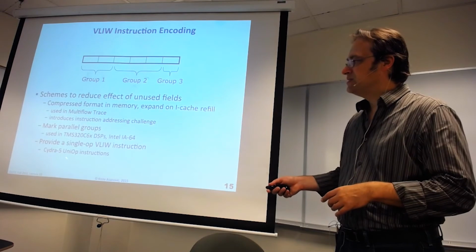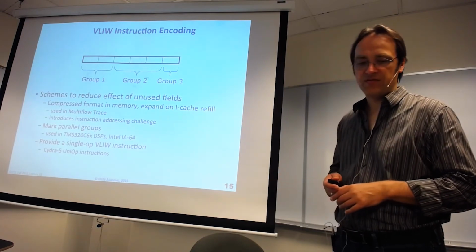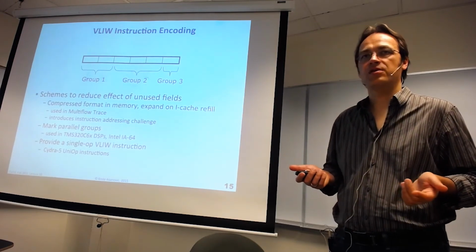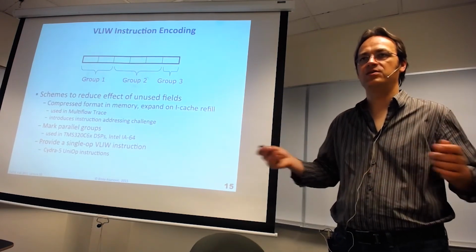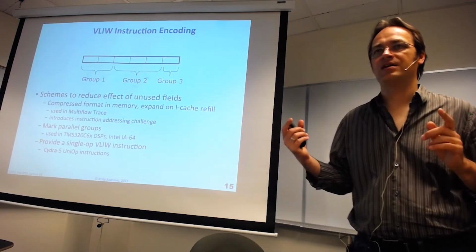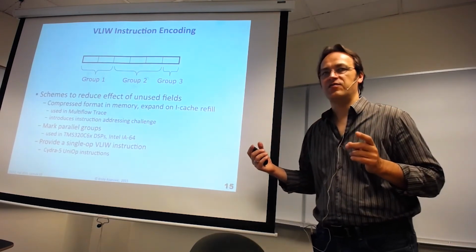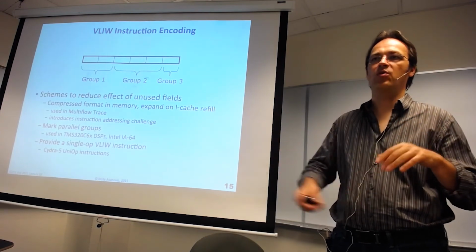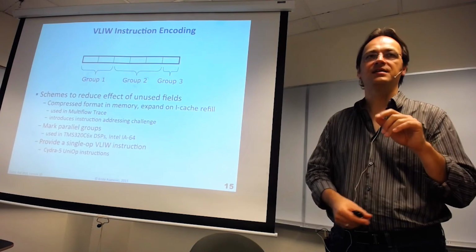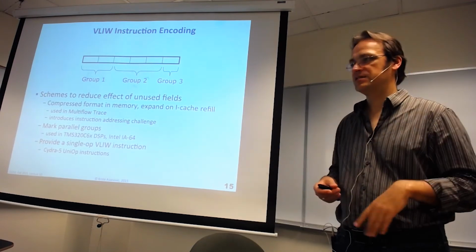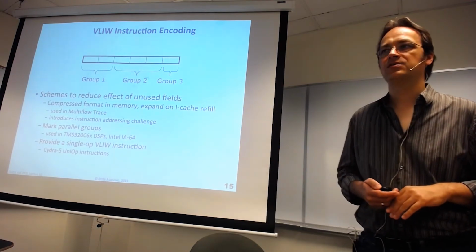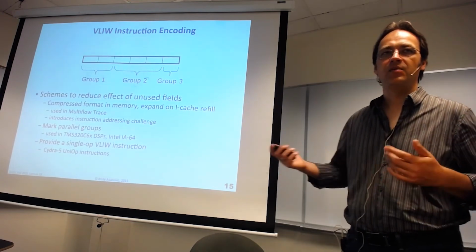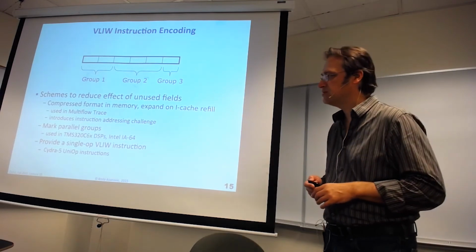Another simpler technique was used in the Cydra 5, which I think you're going to be reading about too. The Cydra 5 had two kinds of VLIW instruction, a wide one and a narrow one. The wide one was seven operations in parallel. And when there wasn't enough ILP, they switched a bit in the instruction encoding that said to do those sequentially. So you either did them all in parallel or you did them all sequentially. If there's no ILP, the seven operations are just one after the other. Basically, the compiler would determine for any given code whether there was enough ILP to warrant using parallel execution as opposed to serial execution.